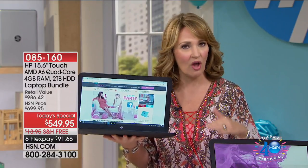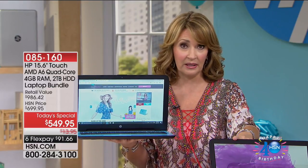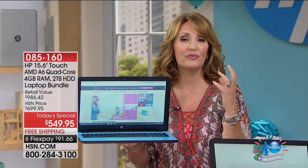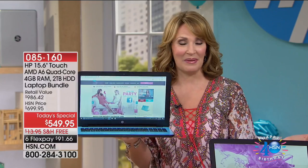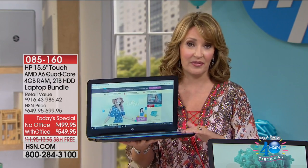Just call us or log on to hsn.com and pick the color you want. The red might be completely sold out or almost gone. This is the light blue — the most beautiful, dreamy baby blue color. If you're thinking about color, it's fun because you're going to look at it every day. So why not pick your favorite color? Pick a color that makes you feel happy, that feels inspiring to you.